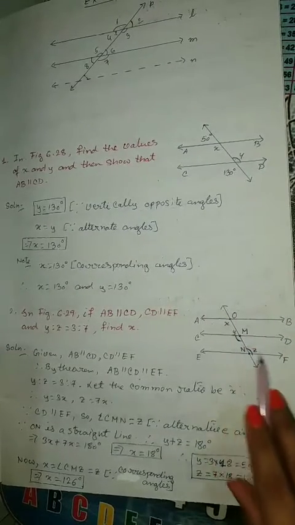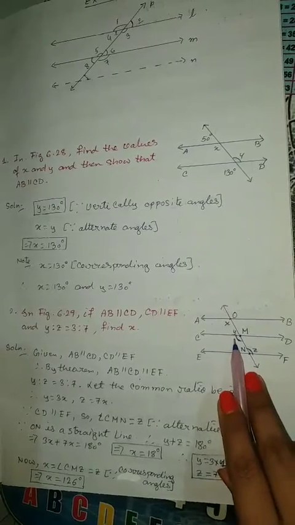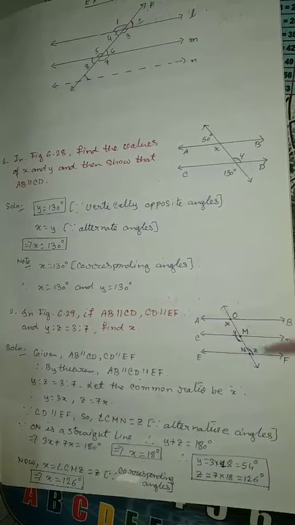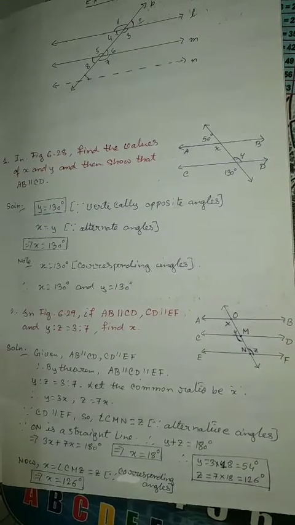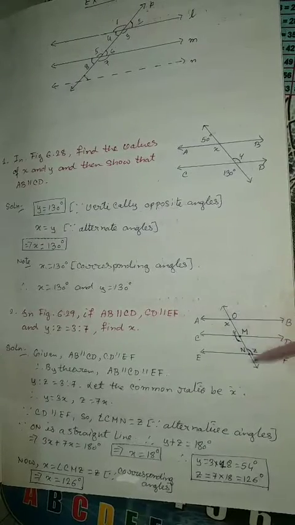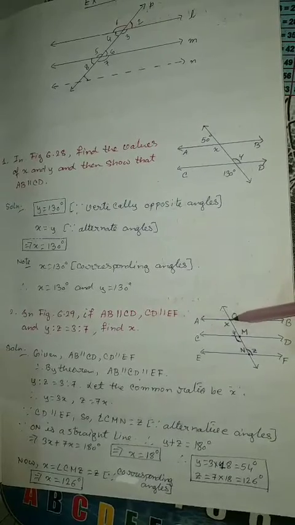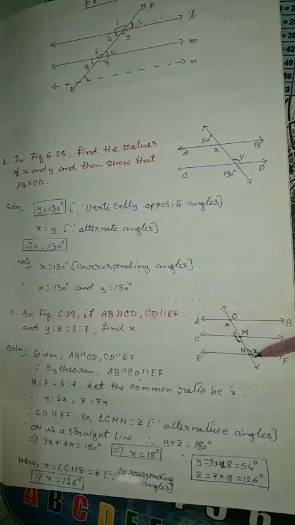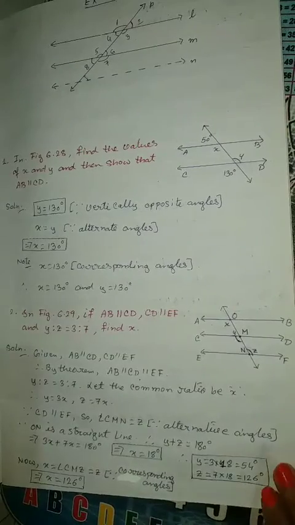These two are what? Alternate angles, right? So whatever be the value of z, that will be the angle right over here. Now, in the question, if you tally with the question, you can see that O, M, and N are not given in the book. As I said in the previous question, if required, we can label the different portions of the diagram by ourselves. So we have marked this intersection as O, this intersection as M, and this intersection as N, so that we can write the answers nicely.